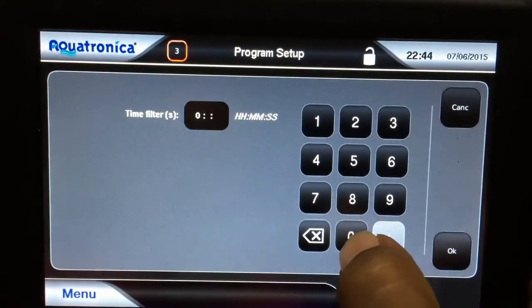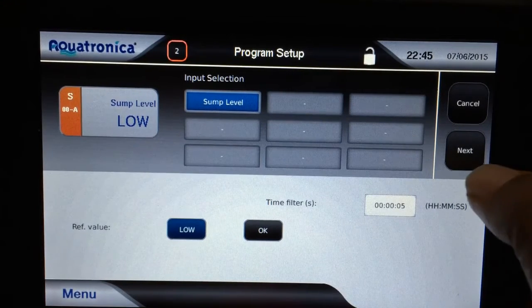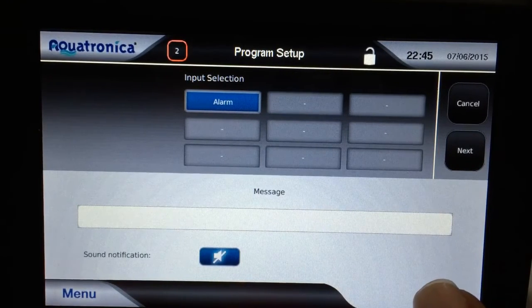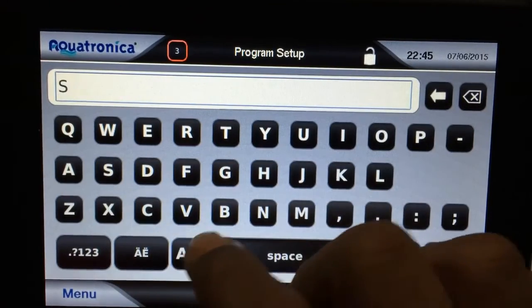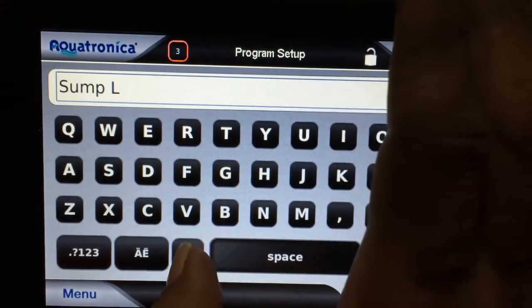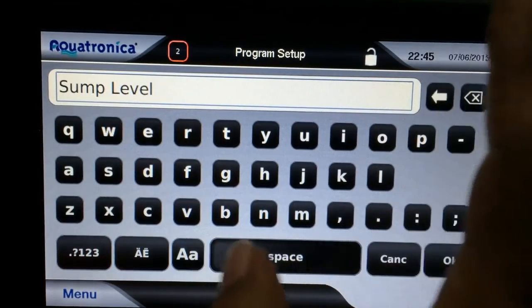So I'll go in here and set this: no hours, no minutes, and 5 seconds. And I press OK. So there you see they're set, and you press next. And now you want the message. If 5 seconds has passed and it's still low, I need to set a message. And the message I'm going to put is: sump level low.